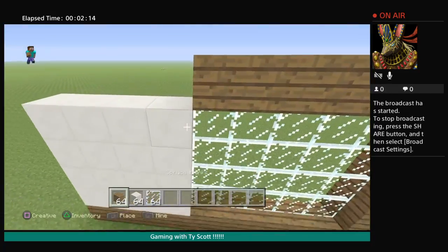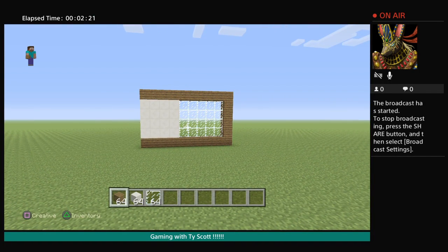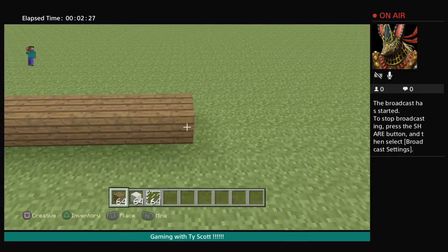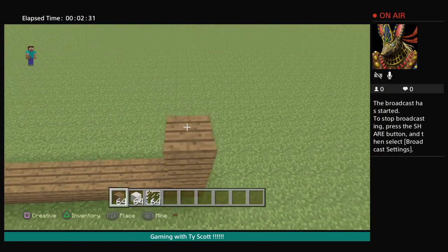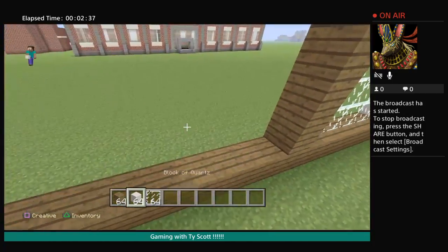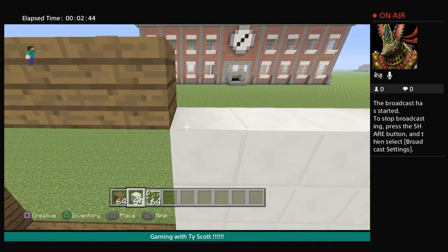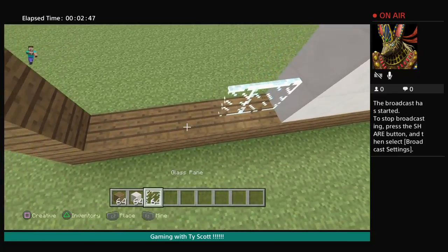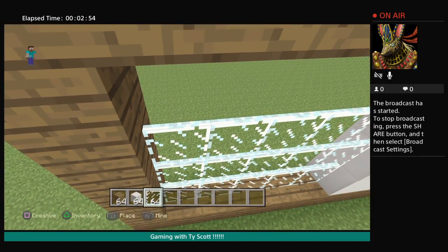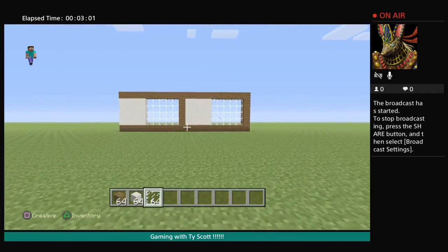Alright, so that is the front of the Wendy's done, and then just put it like that. So it will kind of look like that. And then do the same thing, so you have a row here, and then go 1, 2, 3, 4, 5, 6, 7, 8, 9, 10. Then quartz, and then spruce here, and then glass. Okay, so you should have something that looks a bit like this.